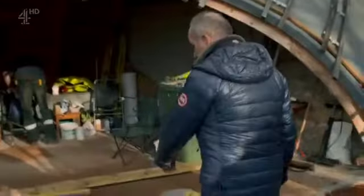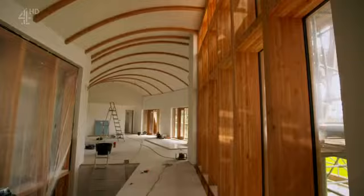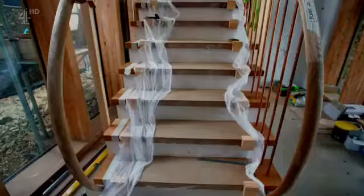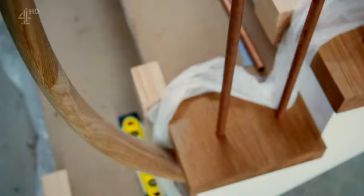Morning, gents. Can I walk across here? Yes, that's fine. This advanced, ecological, low-energy house sits in a prominent position, so it has to deliver. It has to be also polished and beautiful, and it seems to be shaping up that way, outside and in. This is phenomenal. It's got a lovely, charming 1950s quality, the staircase, hasn't it? How long to make the handrail? About a month. A month? Just the handrail? Yeah, and about a week just for the bottom curves.